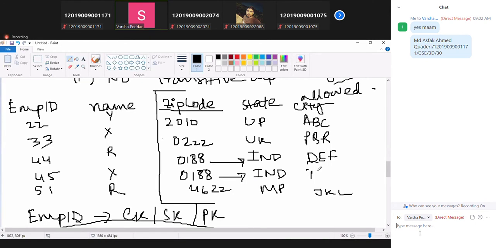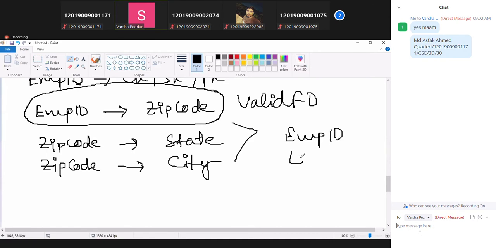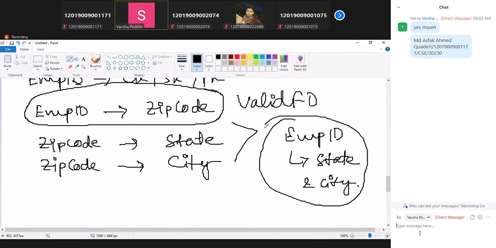If I change this, then zip code is also determining your city. This means employee ID determines zip code, which determines city. So I can say employee ID is indirectly determining state and city both, right? So here it is becoming a transitive dependency.